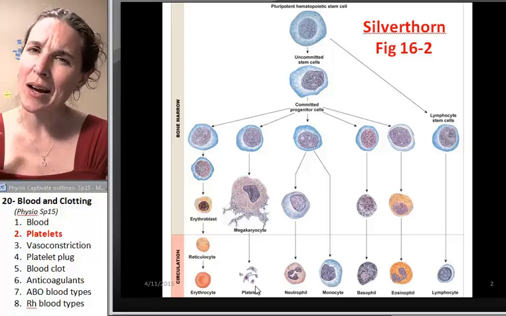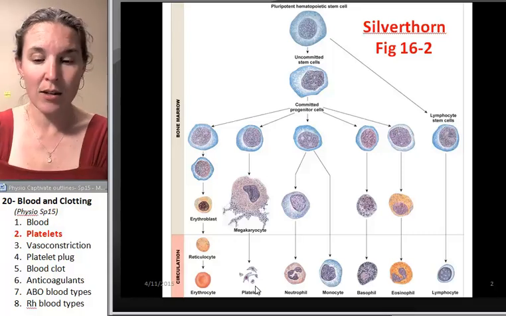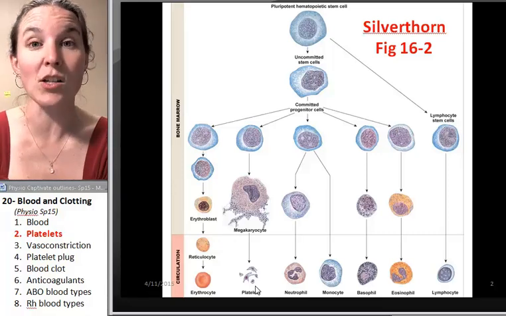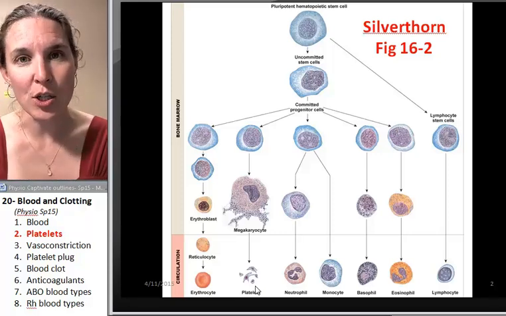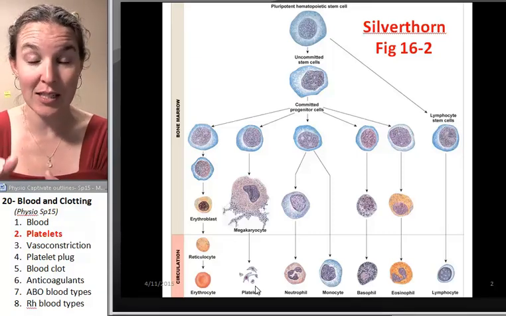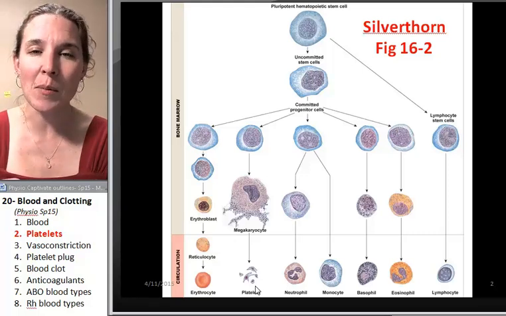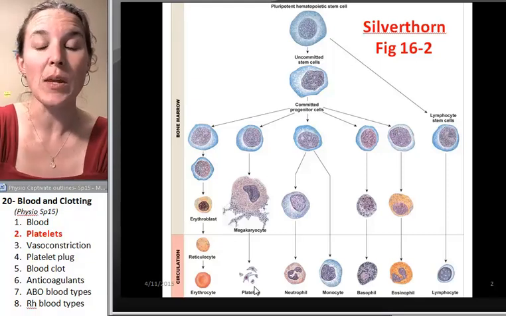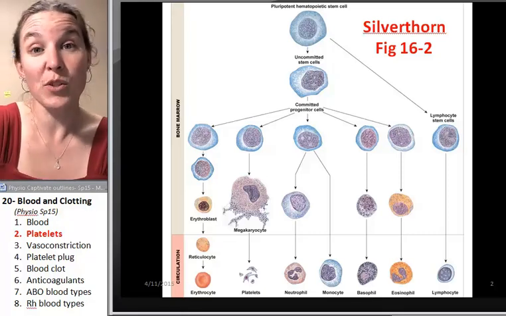If you activated your platelets without damage, that's going to form a blood clot that could get clogged somewhere and cause either a heart attack or a stroke, depending on what organ it gets clogged in. So we're going to imagine now we're going to have some damage to a blood vessel. And we're going to look at all the things. Some of the things are mediated by platelets. Some of the responses to the damage are mediated by other cells, even the damaged cells. So we're going to talk about all of the processes that are involved in stopping the bleeding.